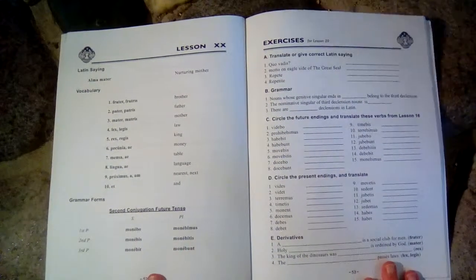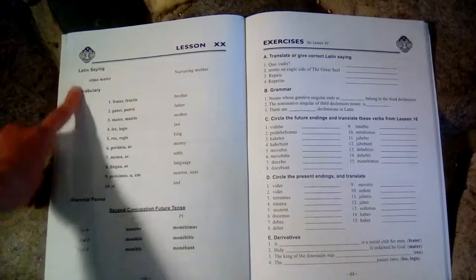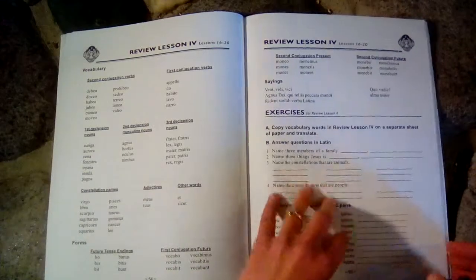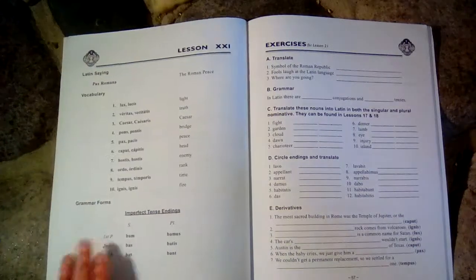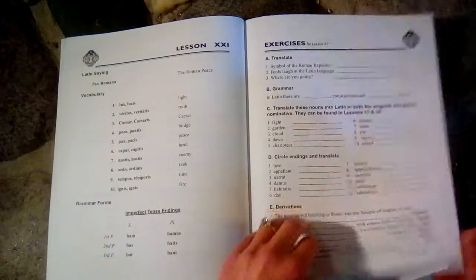There are only 2 pages here for each lesson. You're going to have your Latin saying, your vocabulary, your grammar, and then a worksheet. And this is a review lesson, so we'll skip that one. Again, your Latin saying, your vocabulary, your grammar, and then a worksheet. And that's how it is throughout the book.